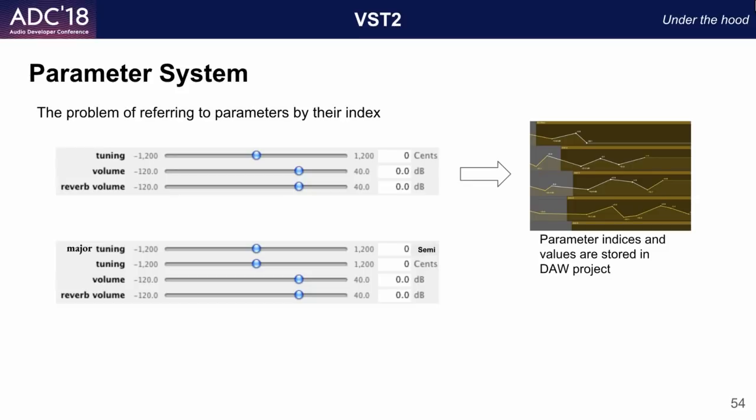It should really be presented above the tuning parameter. So now this all of a sudden has index 0. Now, if your customer loads an old project, then obviously the indexes are all wrong, and all the parameters will not work anymore, right? Well, when something was changing index 0, it was actually trying to change the sent tuning, now it changes the major tuning. When something was trying to change the volume, it's now changing the sent tuning. Yeah, I mean, you get the picture.